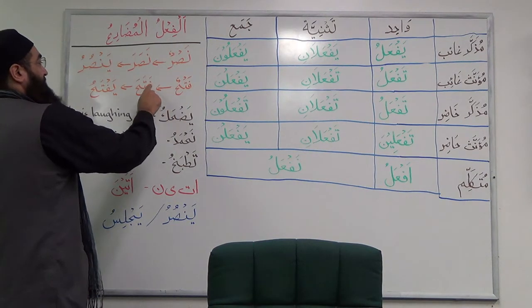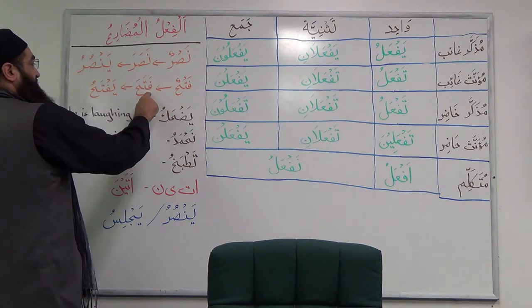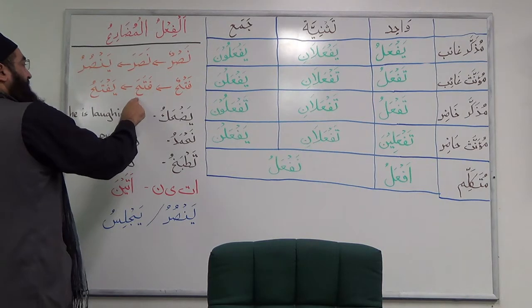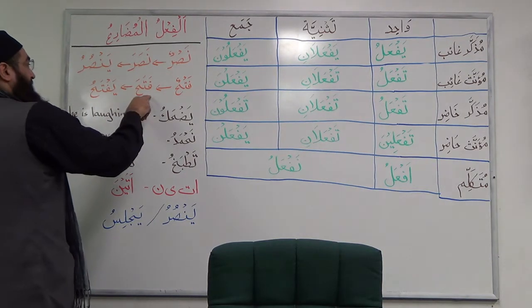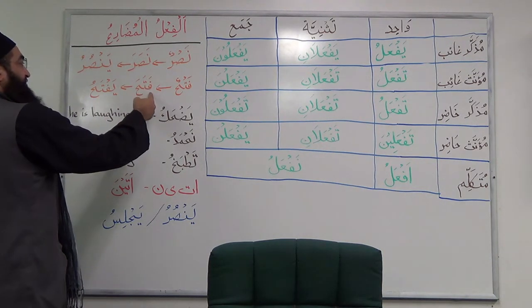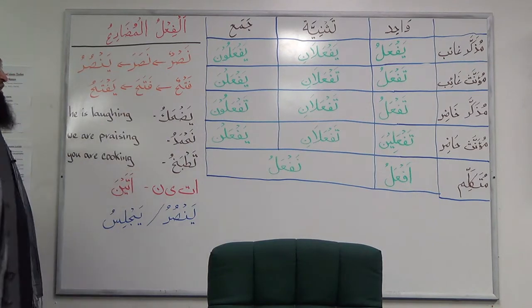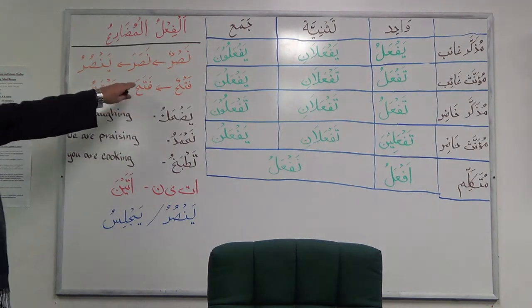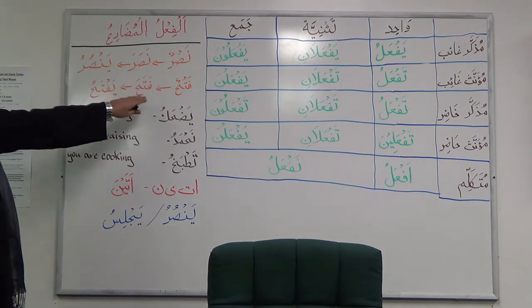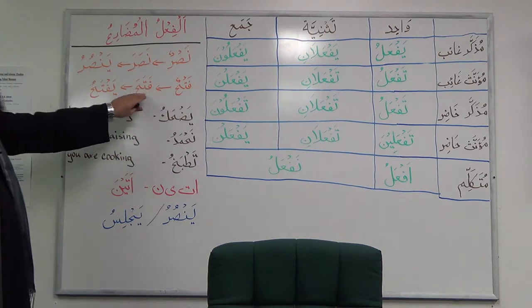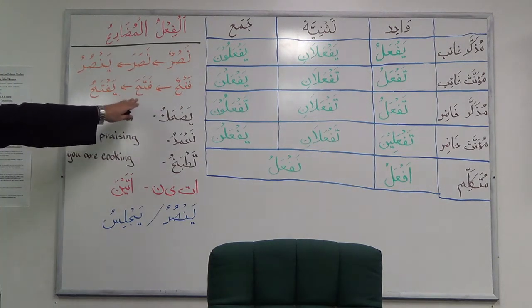And then what do we say? We're going to put a fatha on the first letter, a fatha on the second letter, and a fatha on the third letter. The first letter is called the fa kalima, the second letter is called the ain kalima, and the last letter is called the lam kalima. So you put fathas on that. So now from the masdar you got fi'l madi fataha.